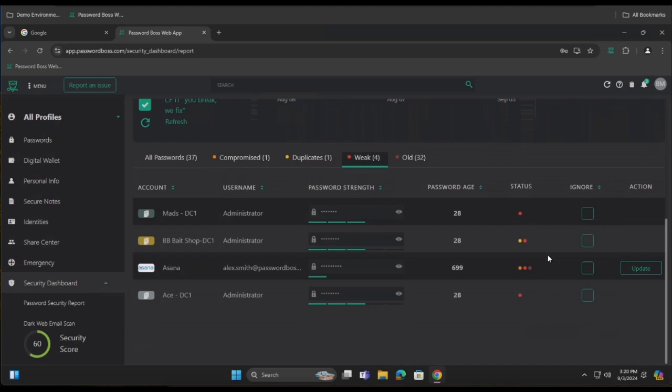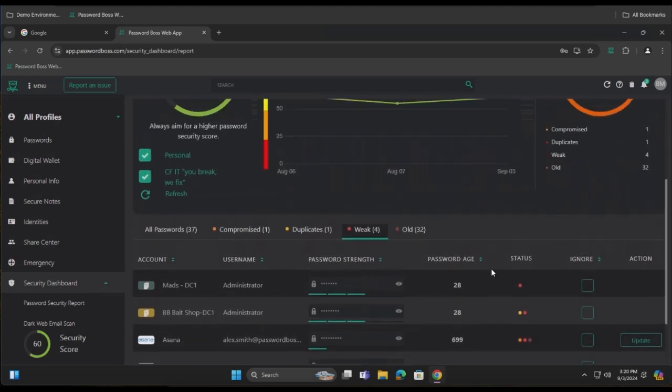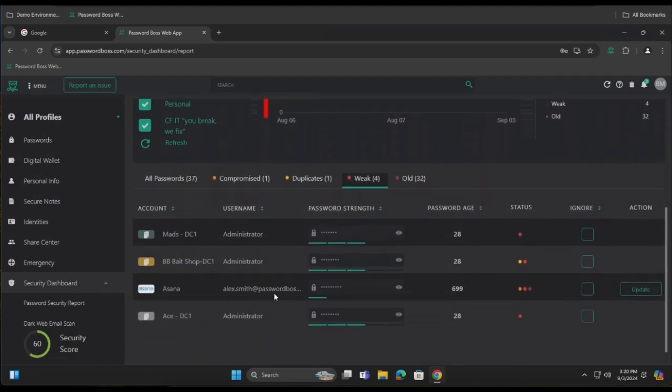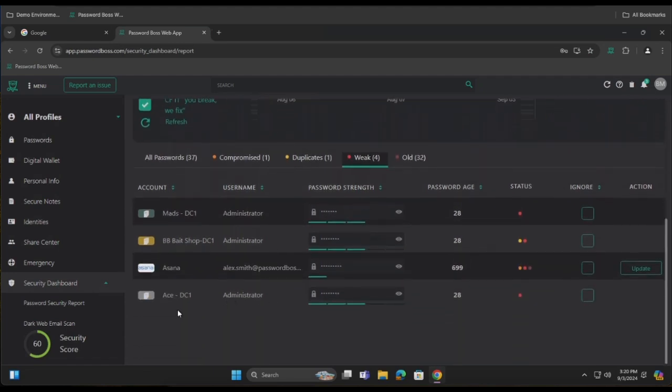Now we can ignore those, or we can try to update those. We'll at least get you to the site, log you in, and then when you do the new password setup, we'll record and save and overwrite so that you have the new password recorded in here. So we'll try to help you with as many of those steps as we possibly can, right? And then of course we've got our dark web scanning, which is going and checking as well.